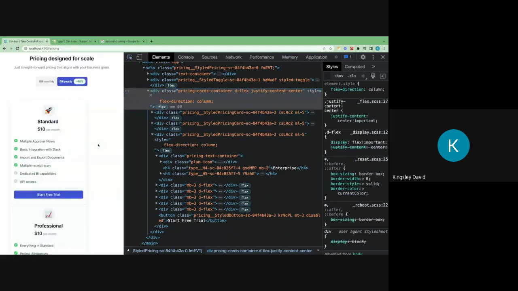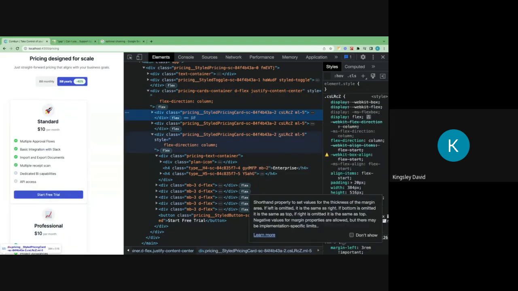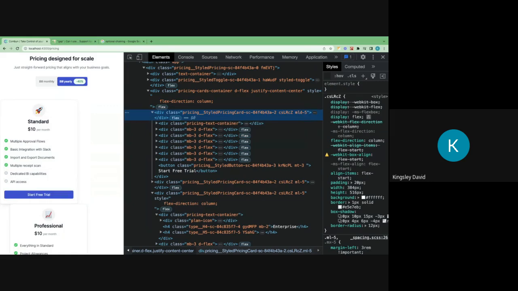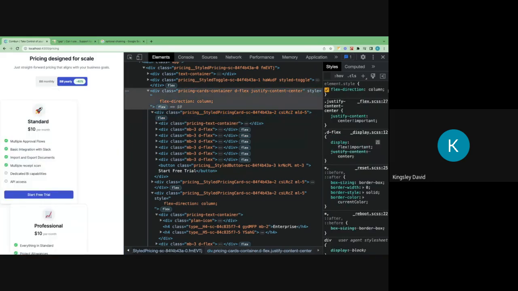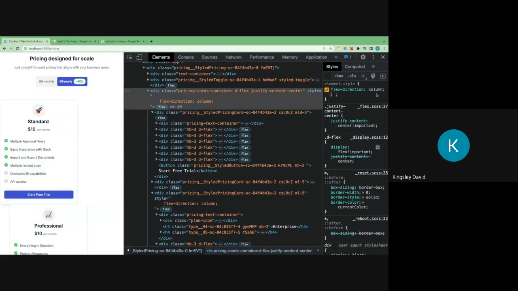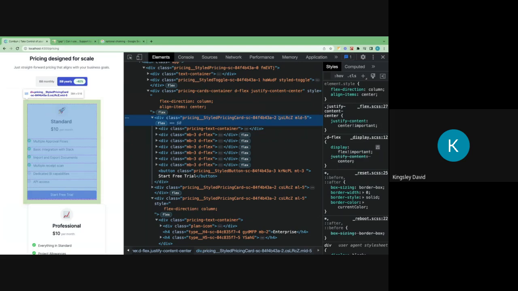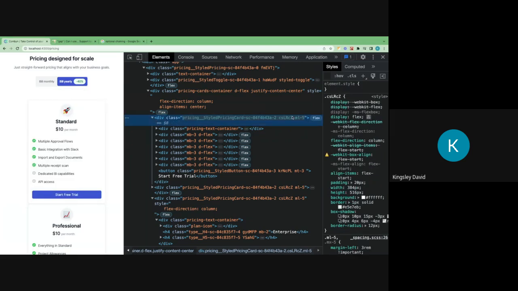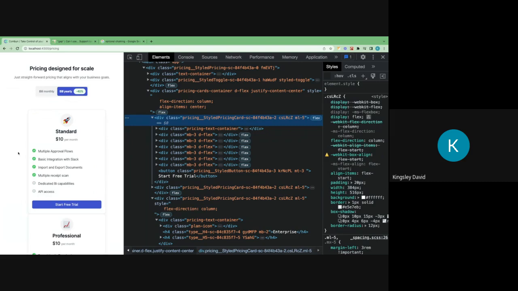Hold on. Okay, I want to see something. Oh, okay. So this will also have an align items of center, so that it's centered. Okay. This is the way I wanted to show. Let me bring this back. Oh, but it looks fine. It's not bad. Just that this place looks more spacious than this space, which we don't want.